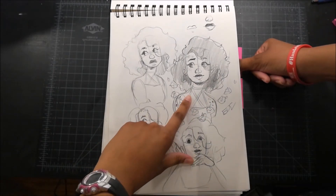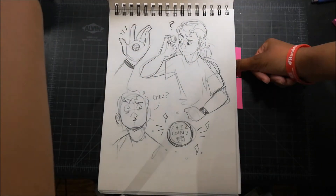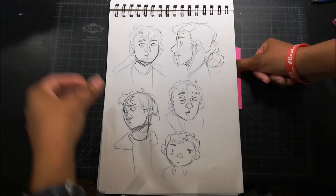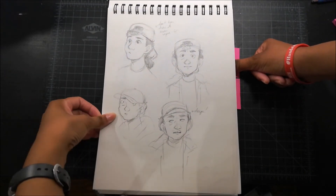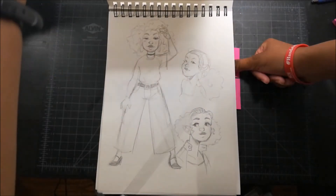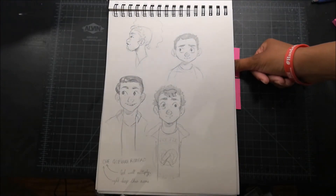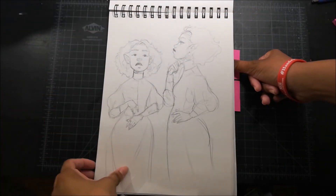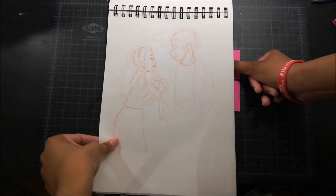This was going to be a Draw This In Your Style for GDB's challenge, but I ended up not participating. There are several sketches I've done for other people's Draw This In Your Style challenges and I've never finished them for various reasons. I did actually try to finish that one but didn't like the finished product. You'll probably see it at the end of the year in my 2019 year-in-review video. I never showed it, but you folks on YouTube will get to see it eventually.